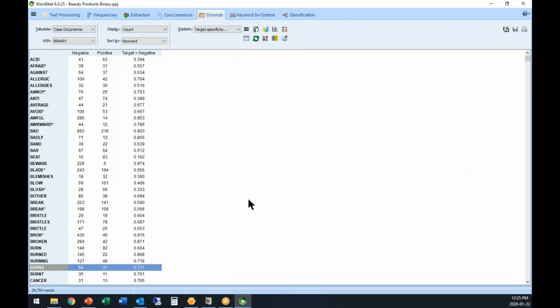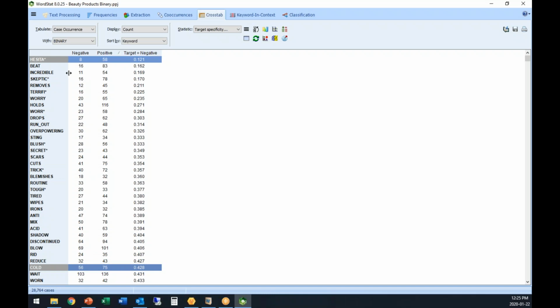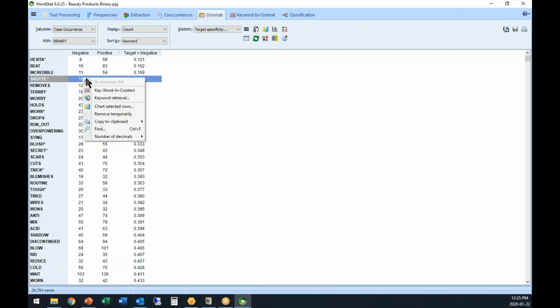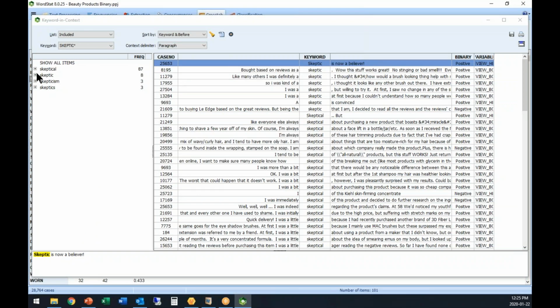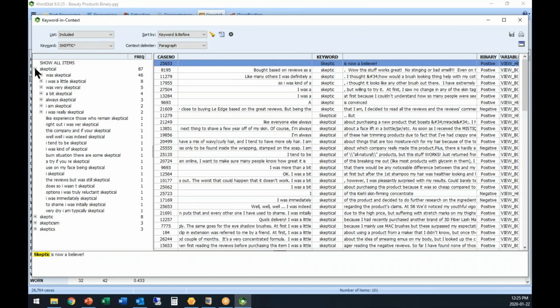Okay. That's the reason why I won't do that a lot. I will tell you that you need to remove those, but again, let's focus on those words. Skeptic could be quite interesting, and one way to look at how the word is being used is to, for example, look at the keyword in context, and it will show you how the word is being used. And I could sort on keywords in after or keywords in before.